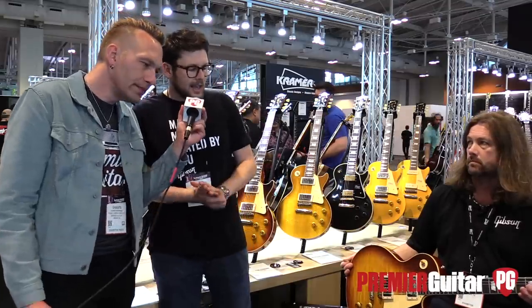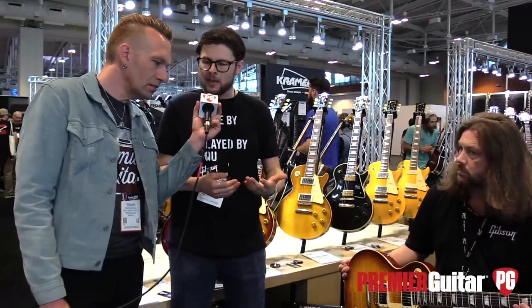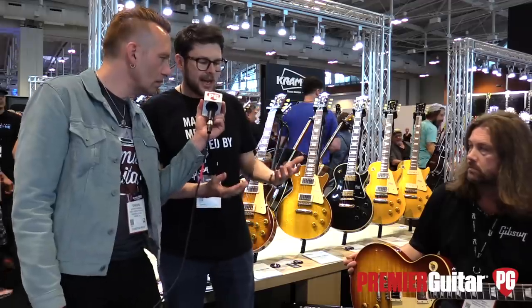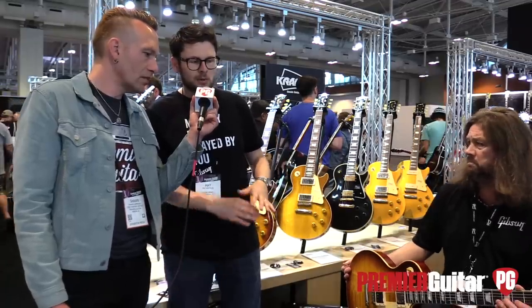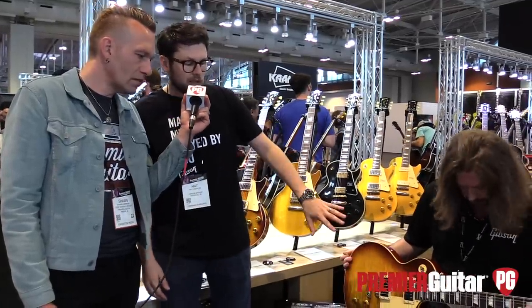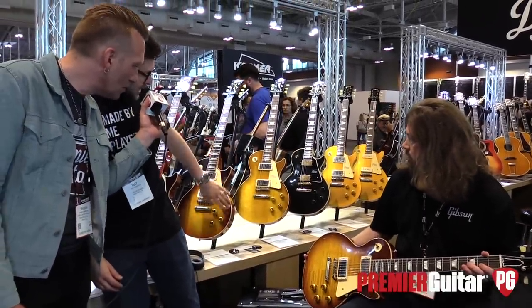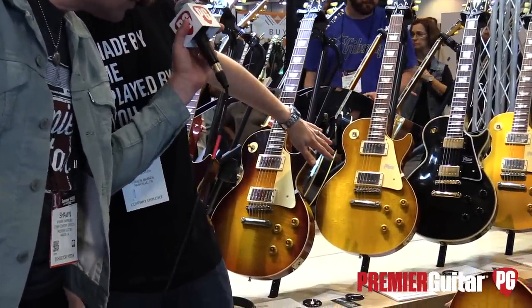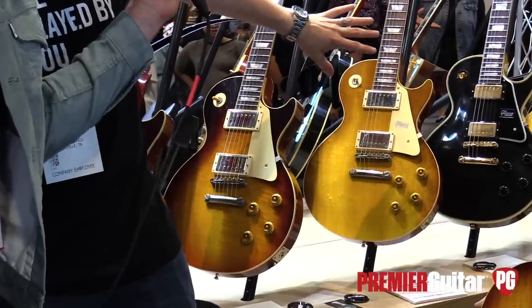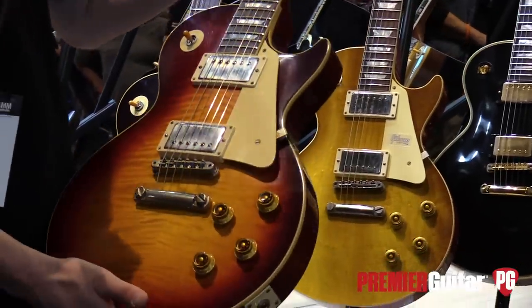We went with a new scheme of colors for the sunburst guitars. For the 58, 59, 60 Les Pauls, the original guitars were almost exclusively vintage Cherry Sunburst, but they faded into different colors over time because the dye faded in sunlight. This is one of four all-new colors — the first time in almost 20 years we've introduced a new lineup. This is called Royal Tea Burst, which has a little more brown up top and a little more red on the bottom. We have a color called Dark Bourbon Fade, which kind of has this fade-out just like Pearly Gates, the famous Billy Gibbons guitar. We also have Honey Lemon Fade, kind of a lemon burst with just a hint of brown at the top. And then Vintage Cherry Sunburst, basically exactly what the guitar would have looked like from the factory brand new.